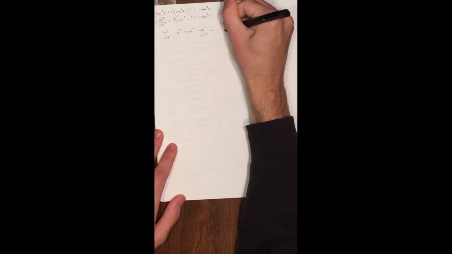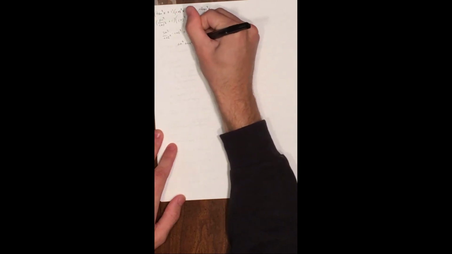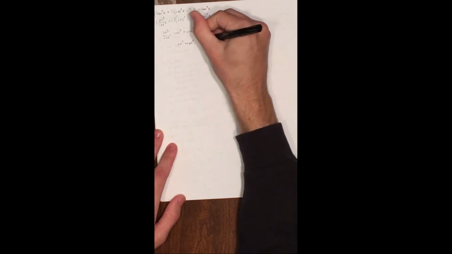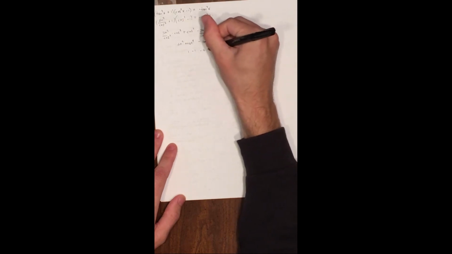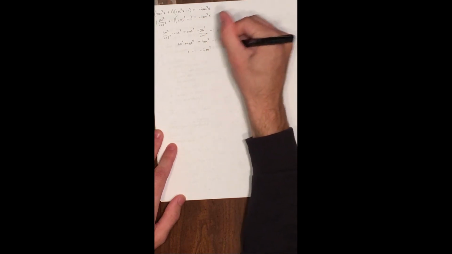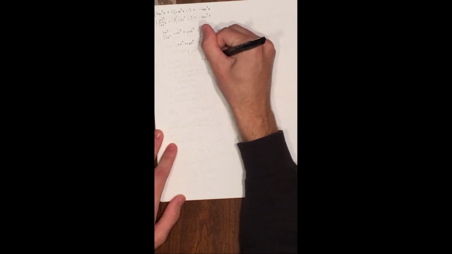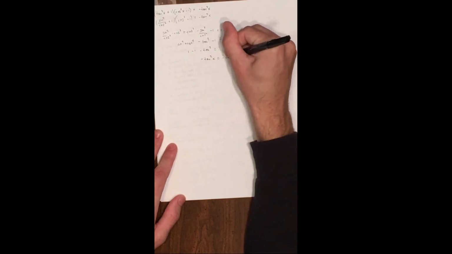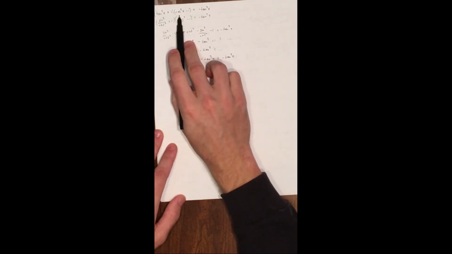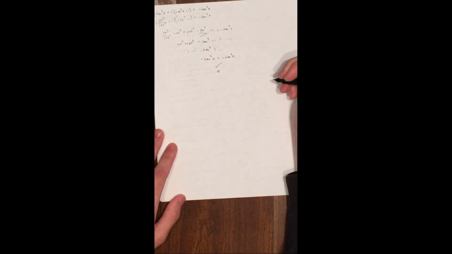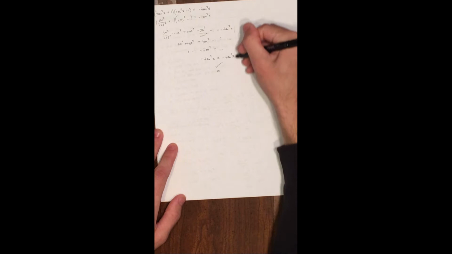Well, if we group the sine squared and the cosine squared, we know that that is equal to 1. So we can change it to 1. Now we have a 1 minus 1. So that becomes 0, and we're left with minus tangent squared of x is equal to minus tangent squared of x. And we're done. We could have multiplied out the tangent squared of x and left it like that for a bit, but we would find that we would need to change at least one of those to sine and cosine. So it helps to do it all at first right away.